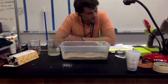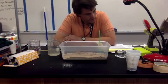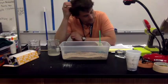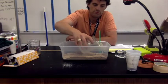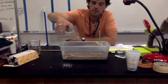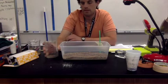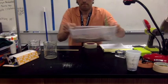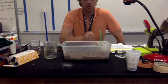To dampen the sand, pour water into the beaker, approximately 250 milliliters, right here, and gently drizzle the water into the sand. Only pour enough water to get all the sand wet, but not enough to have water covering or standing on top of the sand. I'm going to do that right now. Evenly spreading out all the water, but not enough for it to be standing on top. After I pour it all out, shake it around a bit. I think that's probably good. I'm not going to add any more. Probably more like 200 milliliters.